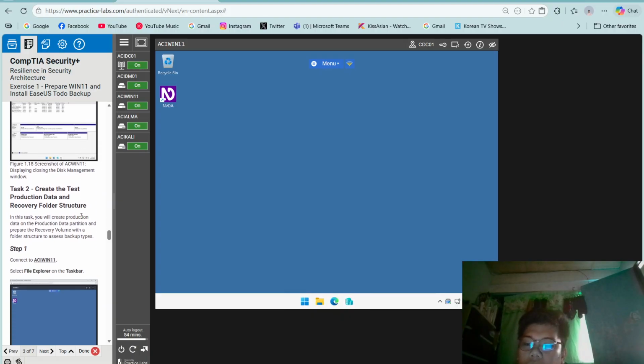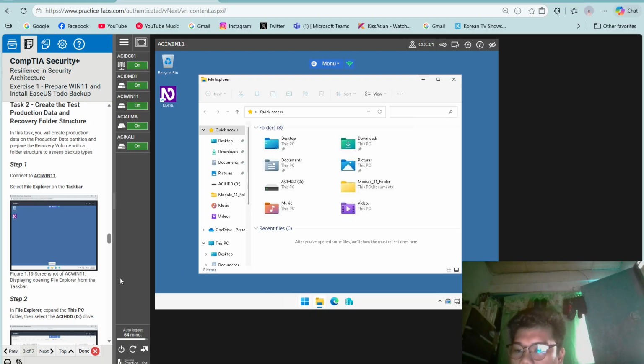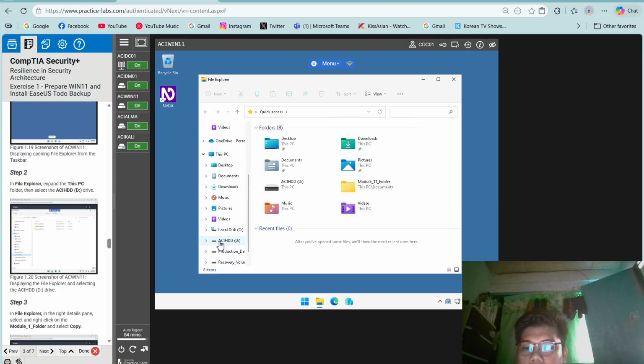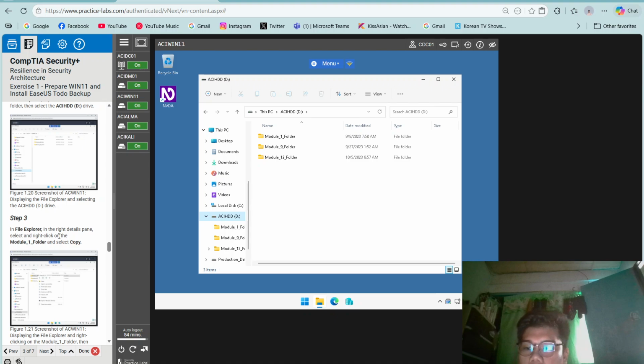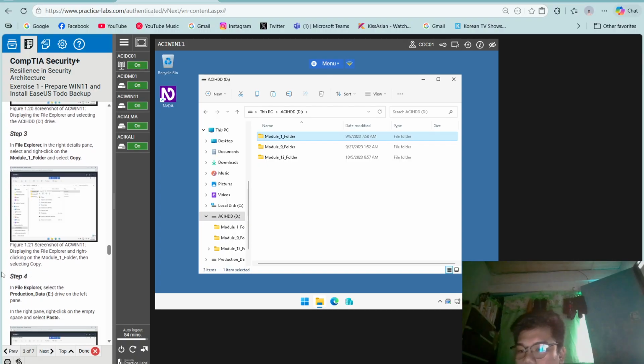So create the test production data and recovery folder structure. In ACI Win11, open File Explorer in the taskbar. Then in This PC, look for ACI HD01, then the M folder 1, then copy.